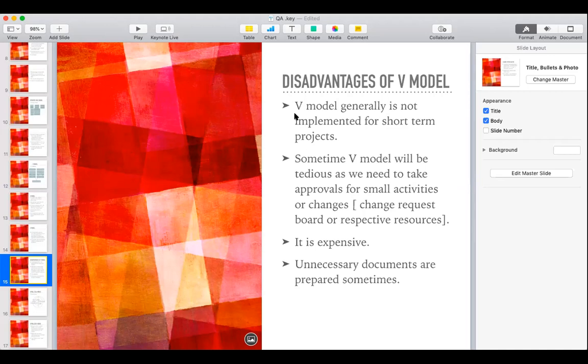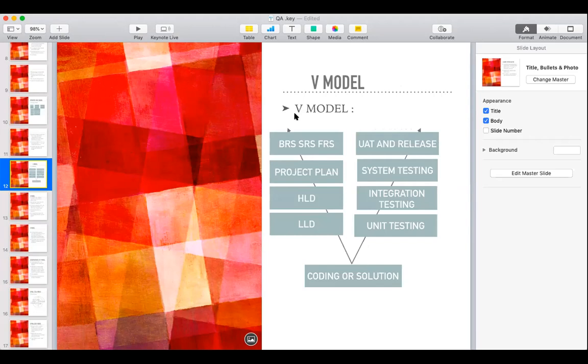Hence, sometimes we may start feeling that it is unnecessary, not that useful, and we may feel bored. But when we start thinking about the future and future resources, it becomes very important. We will not feel it is something rubbish. So this is about the V model. Got it?